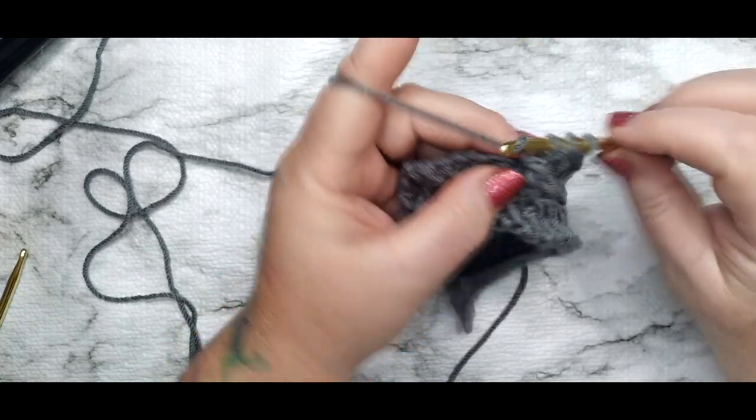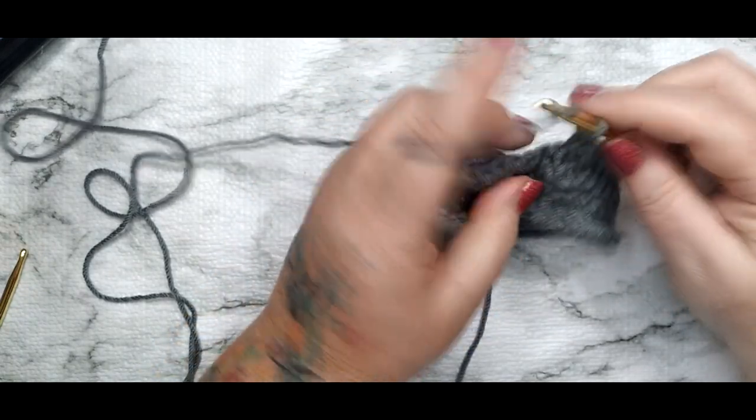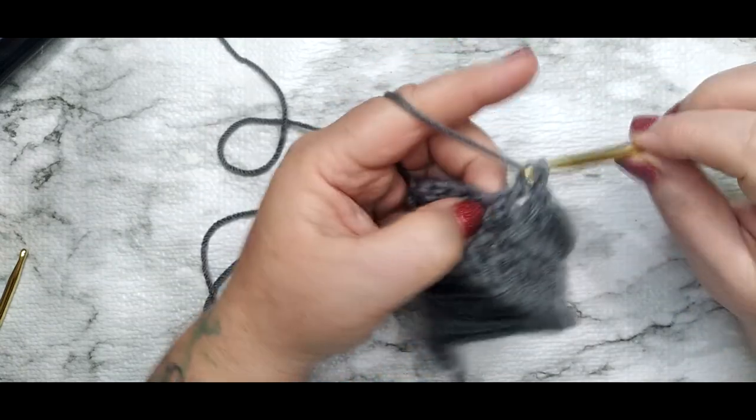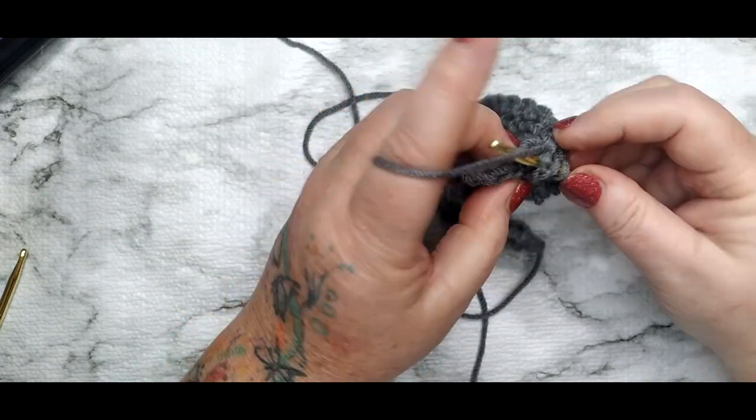There's no stress in this, no worries. This is not a competition. It's simply a crochet along.